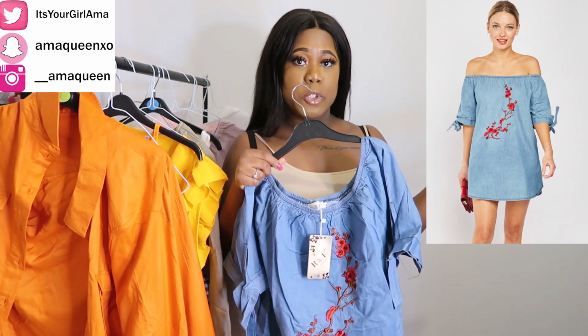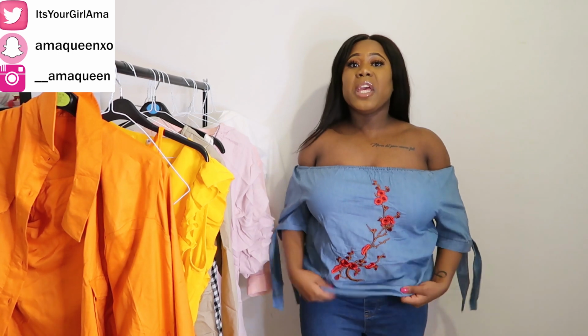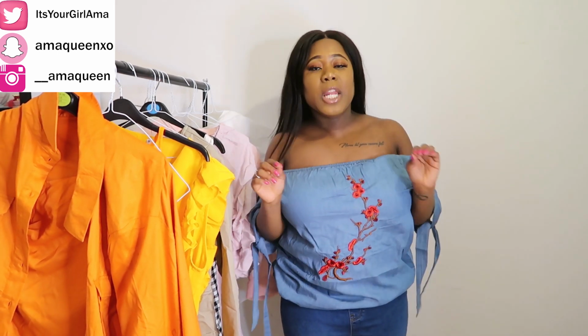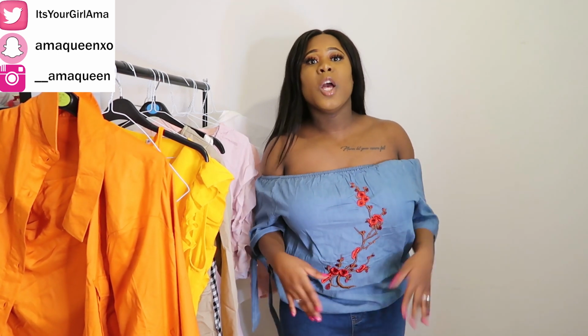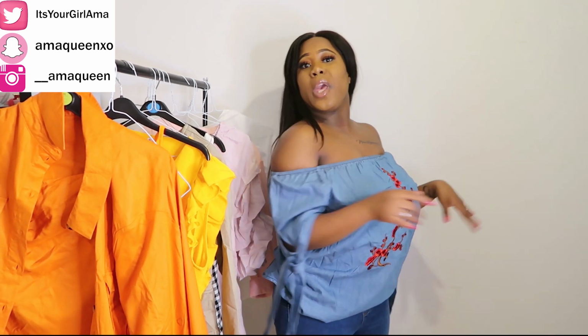This is how it looks on the model, and this is how it looks on me. I'm really not mad. I really thought it was a dress, that's why I was getting a bit scared, but it's actually an off-shoulder something. So this is an off-shoulder top, and this is how it looks on me.